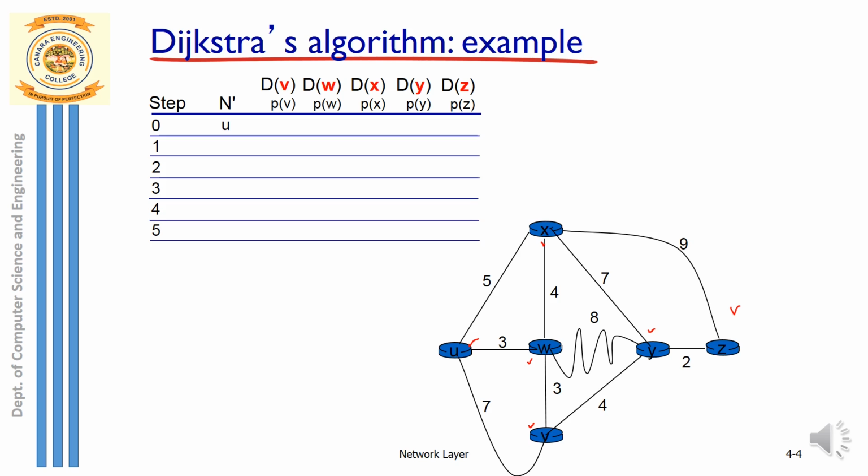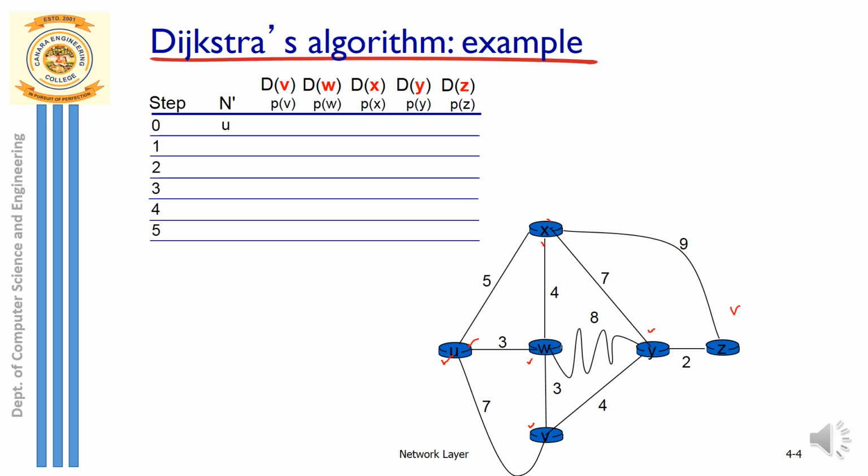So this is my network, a small network, and you can see here that these are all the routers connected in the network. At every router a forwarding table is maintained. You can see this is a table wherein the shortest path calculation is happening. Let's see step by step how the shortest path is calculated. Once the shortest path calculation is done for the source node U, I can move on to the next source node X.